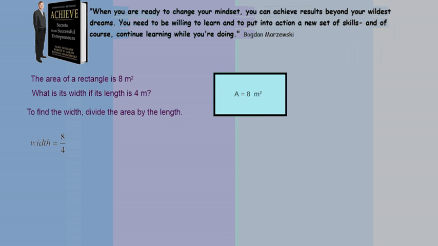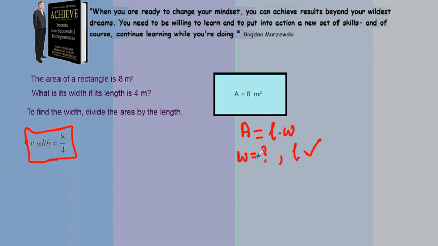So let's begin very slowly with the following example. You see that the area of a rectangle is provided, and that area is 8 meters squared in particular. Any area is always a product, length times width. But in this problem, they say find the width. So width is unknown and the length is provided. To solve for the width, please note we have to divide area by length.